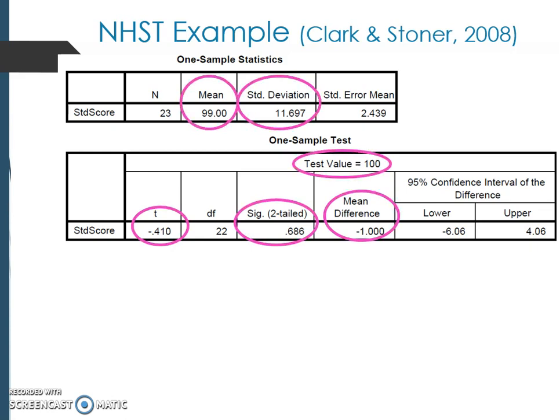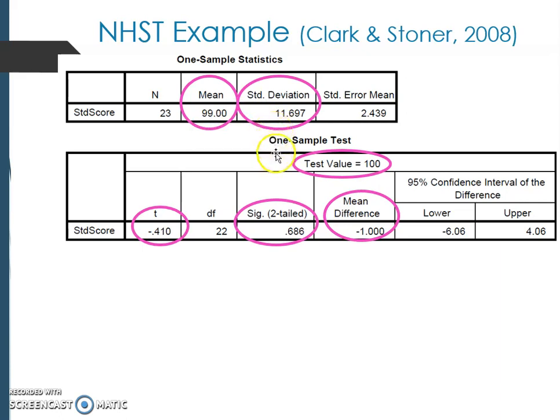So let's just take a look at some of the key values in here and talk through how you might interpret these results. Let's start with the mean. We can see here that the mean is 99.00, and you recall that the Braille reading students had a mean of 99 on the spelling test, the Test of Written Spelling 4. And then here's the standard deviation, so that tells us something about how spread out the data were.